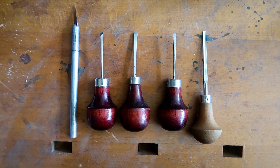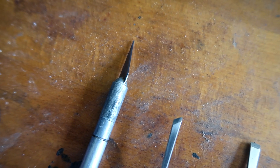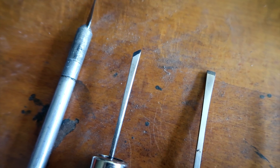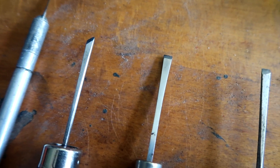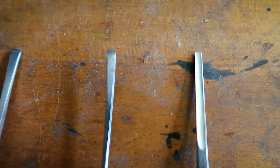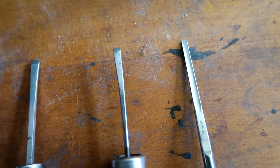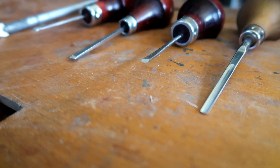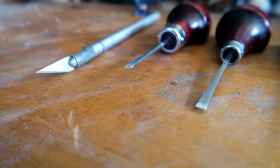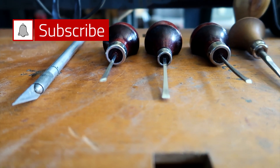These are the carving tools I'm using to do all of the inlay on this muzzleloader. I've got an X-Acto knife and then I've got a small set of palm chisels — a real common brand you're going to find is Swiss Made. For all of this inletting, I'm using these simple chisels: a couple of different angles of skews, a flat chisel, as well as that number five Swiss Made gouge on the right. It's not a very deep gouge, but it's enough to remove some wood from the bottom to even out the inlay. It's a simple set of tools that will do everything we need here.